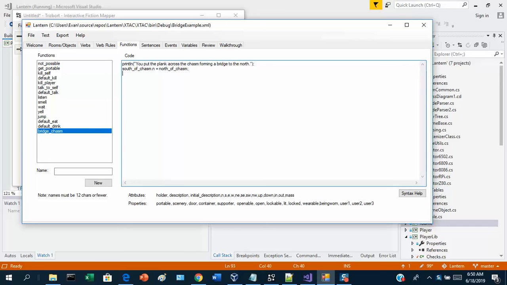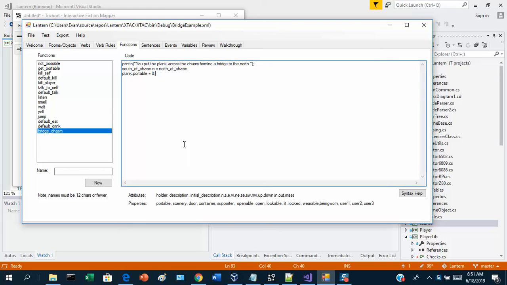And then what we probably want to do, we don't want the player to be able to pick the plank back up, because then they would remove the bridge. So the easiest thing to do, this is kind of cheating, we can just say that the plank isn't portable anymore. Otherwise, we have to keep track of, is the plank up, is the plank down, did the player drop the plank in the right location? And it just creates a lot of bookkeeping that really isn't necessary as far as advancing the story in the game. So we could say plank.portable equals 0, right? So it's uncheck the portable flag for the plank. And I think that should be all that we need.